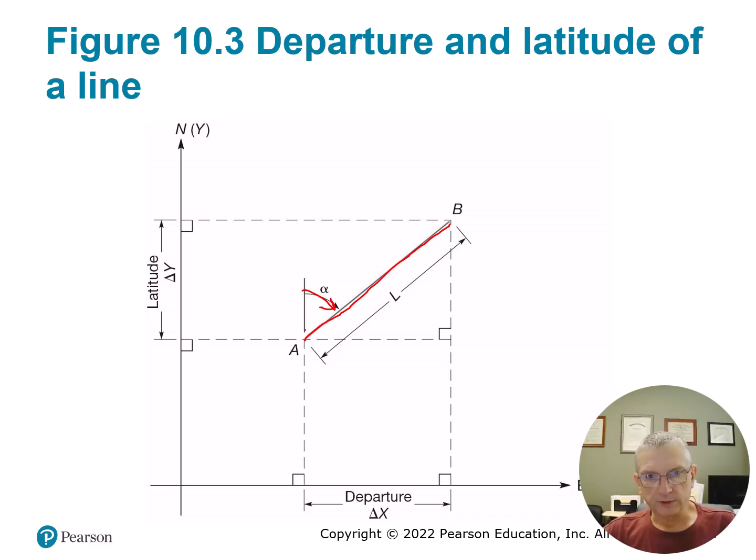Say you know the coordinates of A, say it's 5,000, 10,000. You compute the latitude and add that to the northing, and that's the north coordinate for B. You've got the coordinate for E, you compute the departure, the east coordinate for A, you add the departure, the difference east, to it, and you get the east coordinate for B, and then you've got coordinates on the new set. But the latitude and departure are the parts.